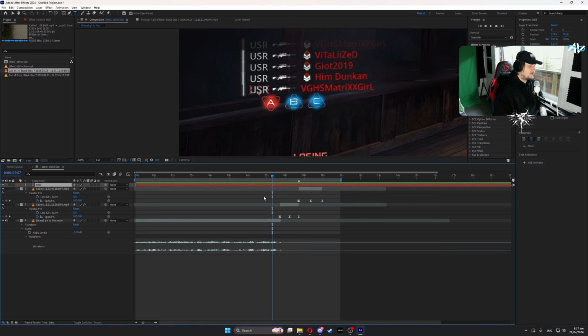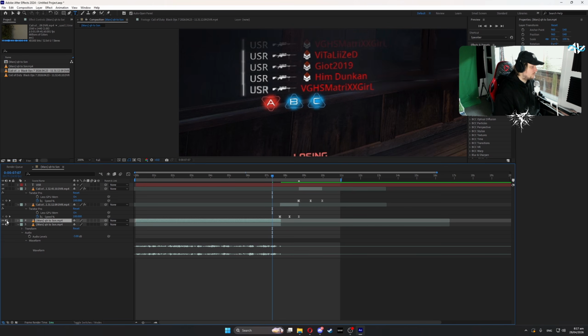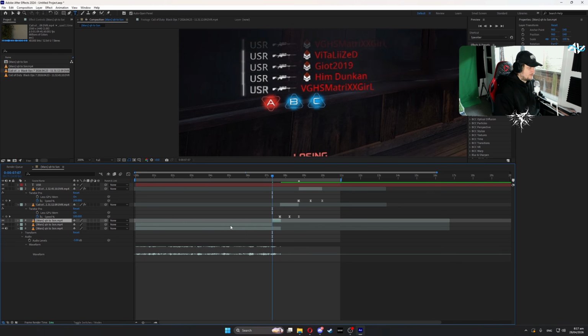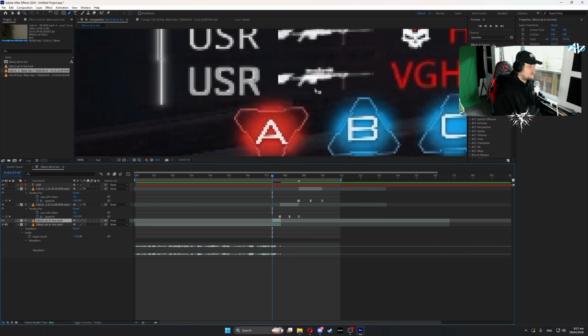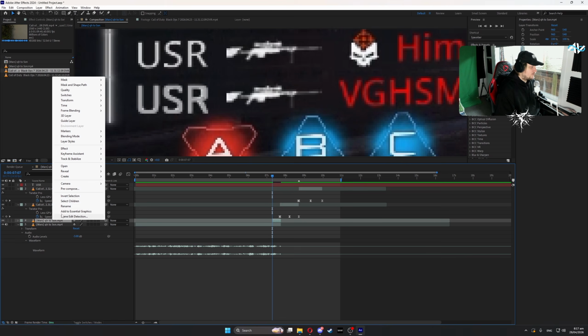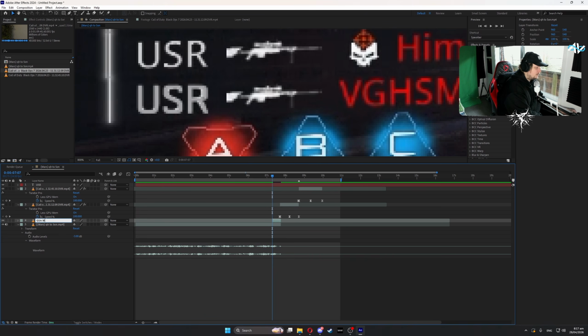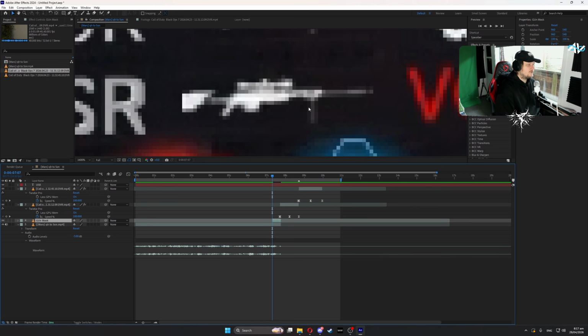Now we've got to get the gun, and the way we get the gun is we duplicate the clip, and we'll zoom in quite a bit, and rename this to gun mask just to make it a little easier for you guys to follow along. And we will literally just mask around this gun. I do a new mask every time I do a different clip, but you can mask this out and save the gun as a PNG, or drag it into Photoshop and mask the gun out there.